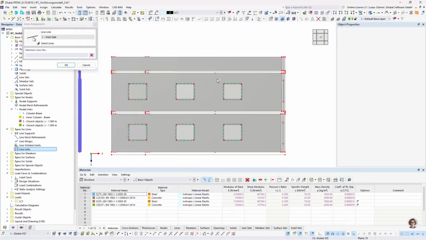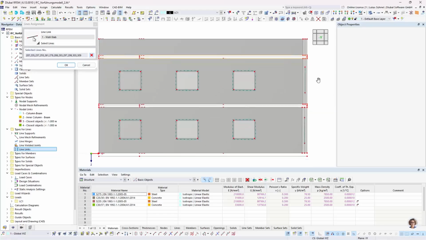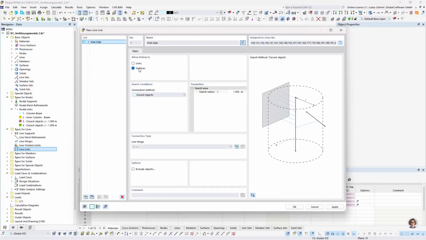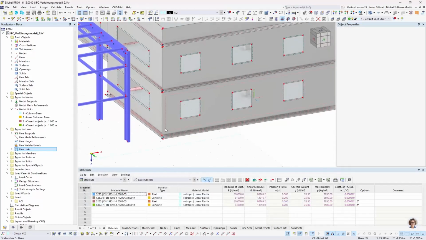What do I have to do in that case? Well, if I want to couple my walls with my slab, I have to select all the lines, basically the bottom lines of my walls and the top lines of my walls and so on. This is what I have to do here. It should look for surfaces close by and connect to those surfaces. This is what is happening here right now.